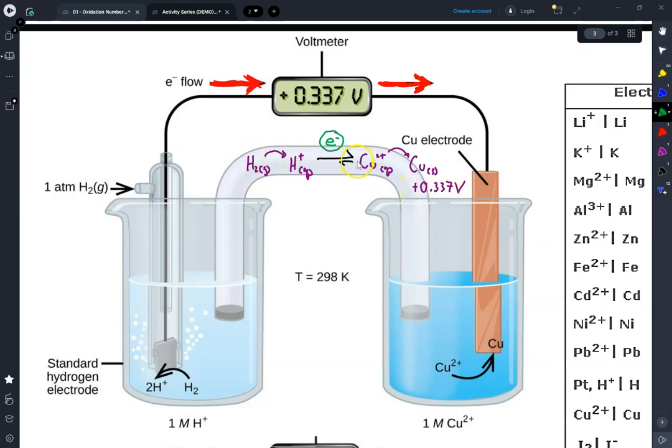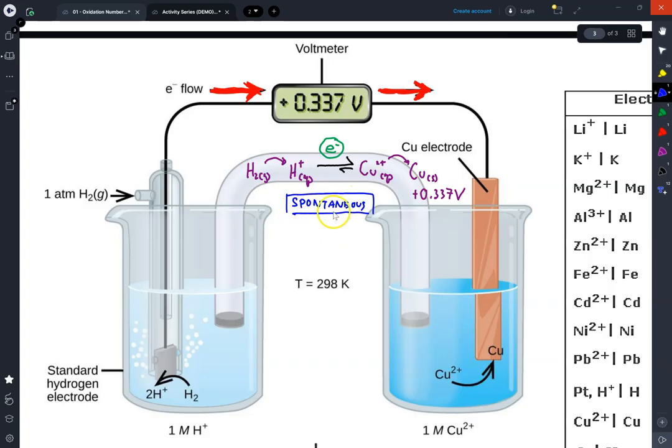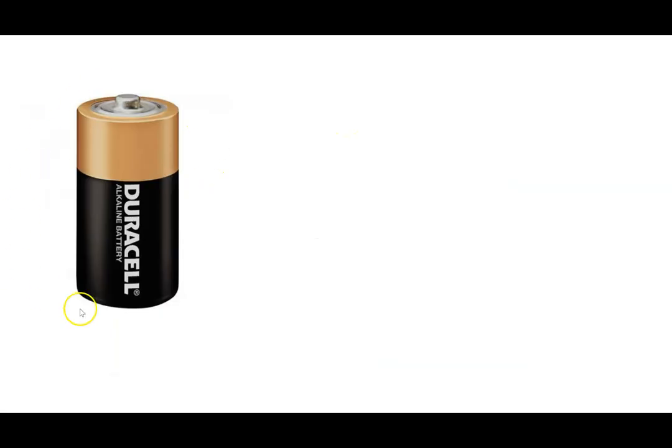As this reaction proceeds forward, please note that this reaction is spontaneous, meaning that no additional energy beyond room temperature is required to move the reaction forward. However, as the reaction proceeds forward, the reactant concentration will decrease, which in turn reduces the forward reaction until finally we reach an equilibrium where the number of charges moving in this direction is equal to the number of charges moving in this direction. Without a net flow of electrons moving in one direction, the potential difference between these two sides becomes zero, which in turn drops the difference in voltages to zero as well. And that's why batteries eventually die and are no longer able to power your devices.